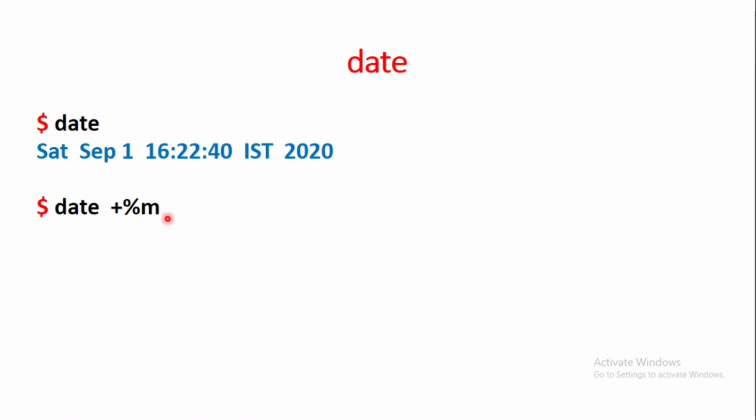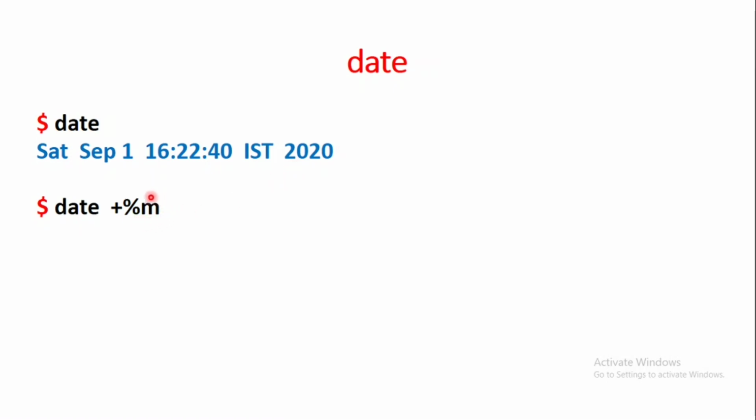Okay, we'll look into the next one, date. Date obviously will display the current date when the command was entered along with the time. This is the typical output of the date command. Name of the week followed by name of the month in an abbreviated way, followed by day of the month, followed by the time, followed by time zone, and finally the current year. The date command comes with a lot of options along with format codes.